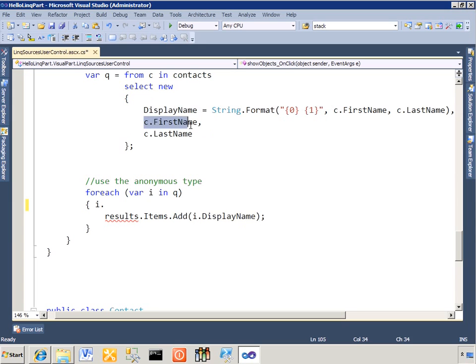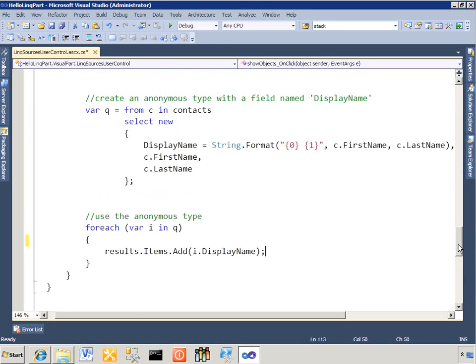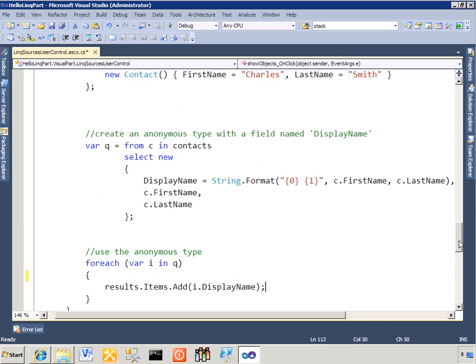And if I don't supply a name, this part of the field name is used to create that new field. So that's how we're able to navigate through and create this new anonymous type, but still be able to use it here using IntelliSense. And of course, the compiler does the right thing for us in creating these anonymous types.